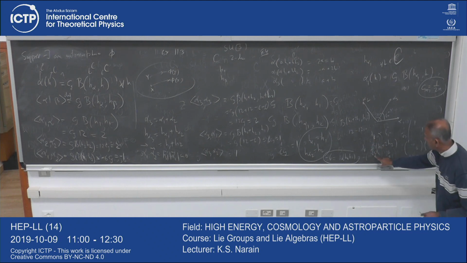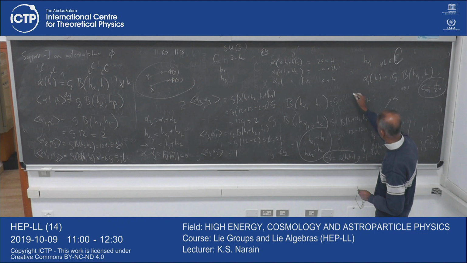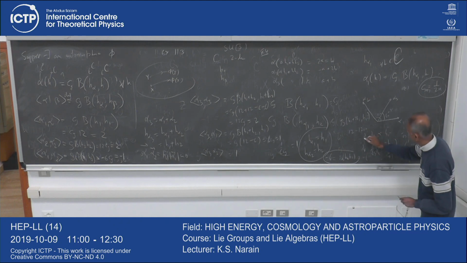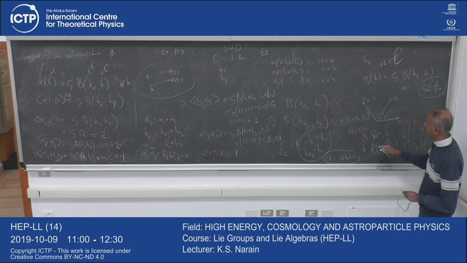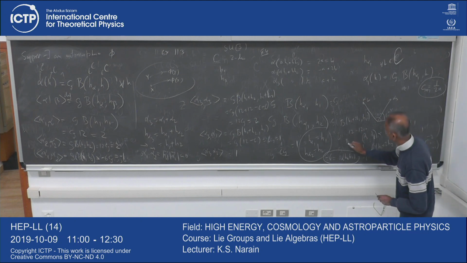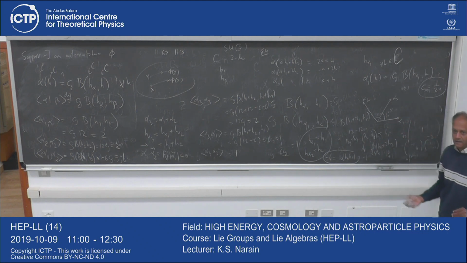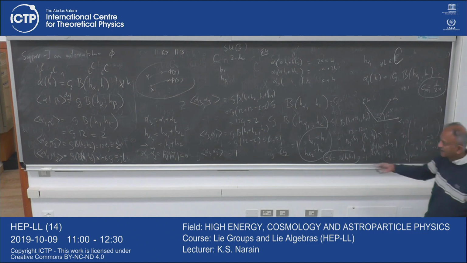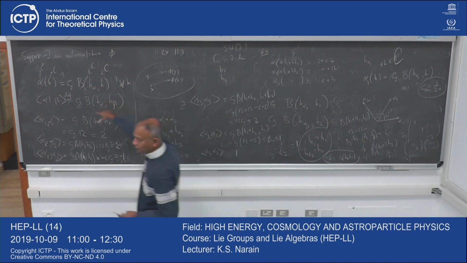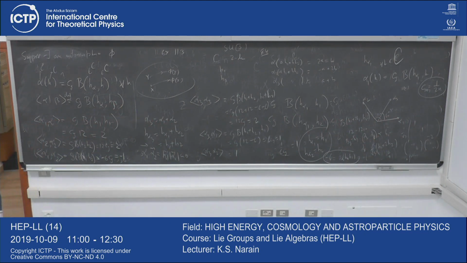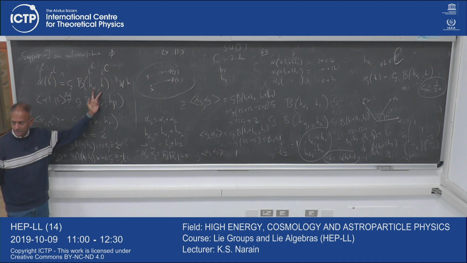And with this 1 over root 3, if I have chosen this basis of lambda 3 and lambda 8 as my basis, then the metric b_ij is simply proportional to delta_ij. That's all. It's a convenient basis, but it's not needed, because this definition is quite intrinsic. You don't need to choose any basis. This map is very intrinsic; there's no question of choice of basis here. So these statements are completely basis independent.